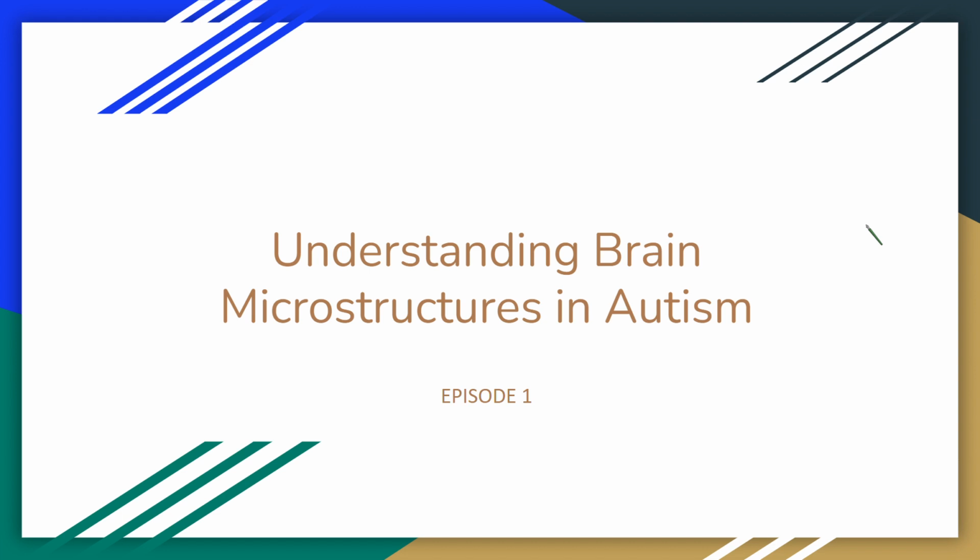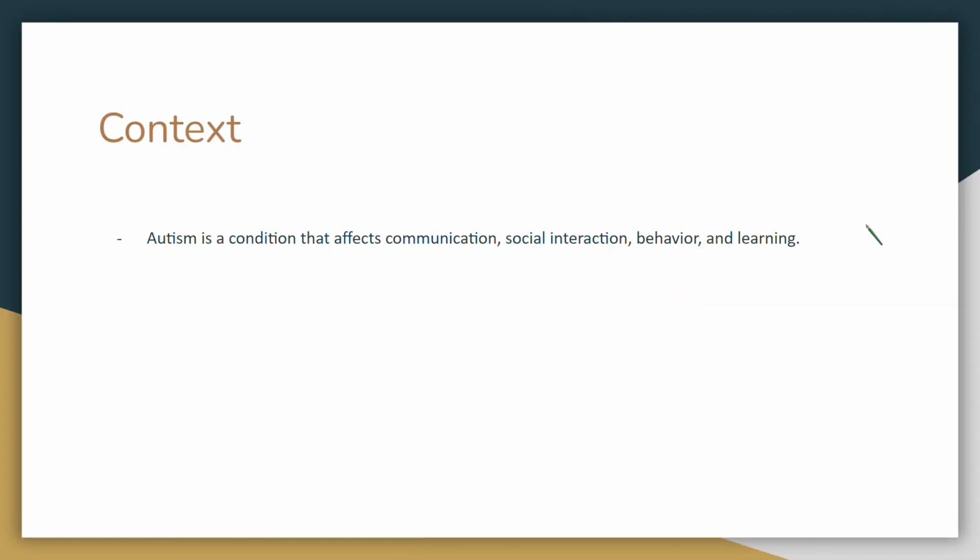Well, autism is actually a wide range of conditions, collectively known as ASD, Autism Spectrum Disorder, and essentially it's a condition or group of conditions that affects communication, social interaction, behavior, and learning. Autism presents in different people in a variety of different ways, which is why it's known as a spectrum, but in essence, it's a neurodevelopmental disorder that affects how people are able to communicate and are able to learn.